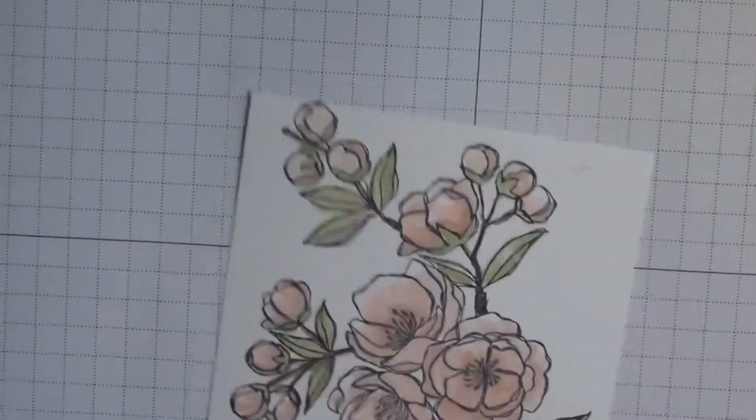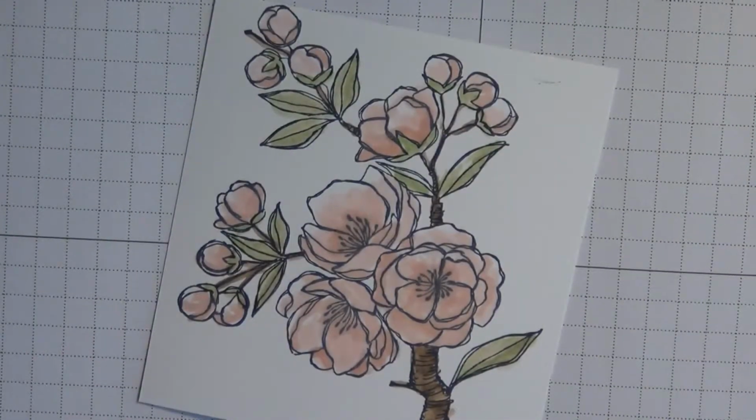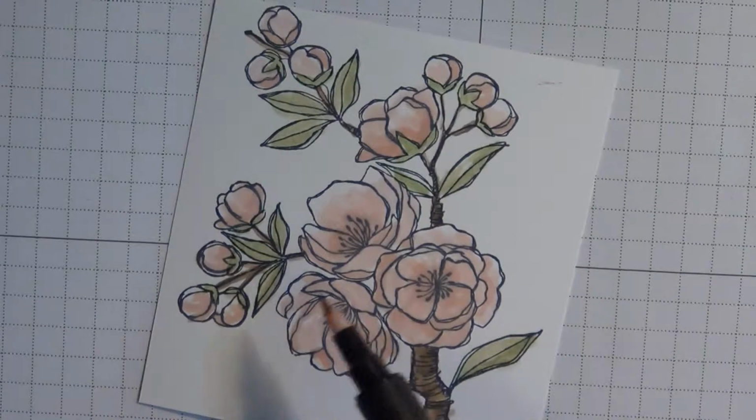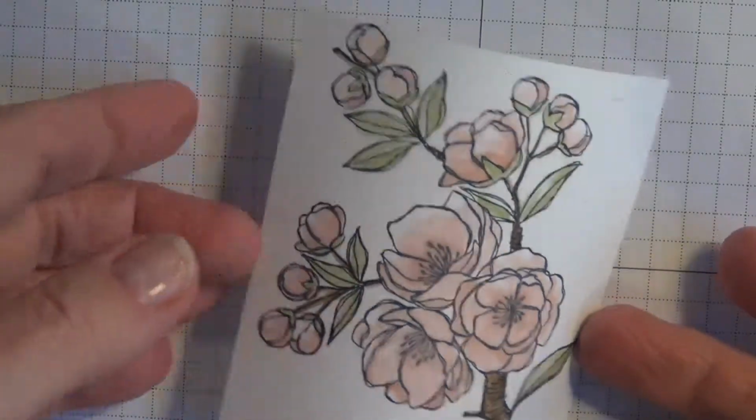Let's see what you think. All right, isn't that pretty? I just love that. Now another thing that you could do with this to really highlight it, I actually just made a video using the crystal effects to highlight a little Easter bunny that I did. But you could put crystal effects over some of these flowers, or even all of the flowers, and really make it pop.